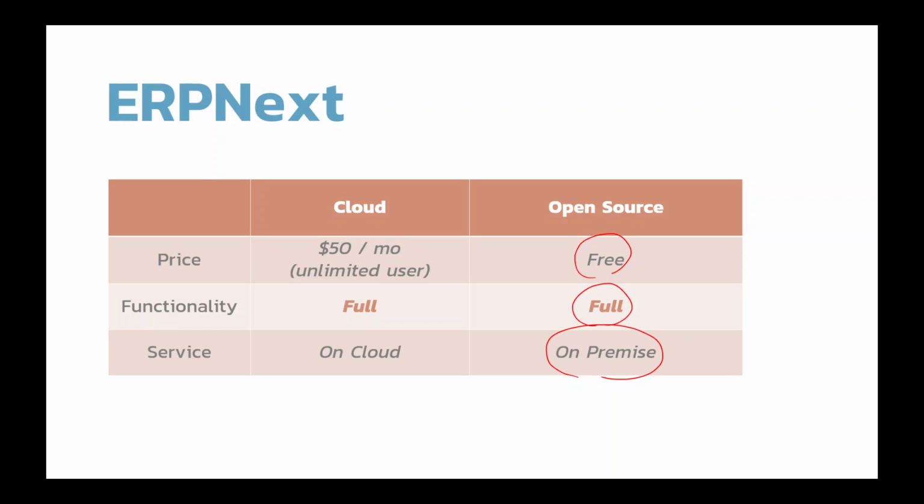And if you wonder why is this free, how is this possible, like there is actually a free thing in the world, I'll tell you a little bit more about that business model. But if you want to pay, if you don't want to maintain everything by yourself, you can do the cloud version, which costs $50 per month and unlimited users. So I think even the paid version for ERPNext, the price is very reasonable, because $50 for a medium business is actually nothing, right?